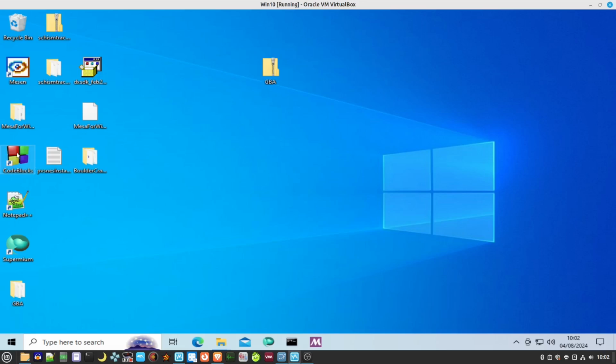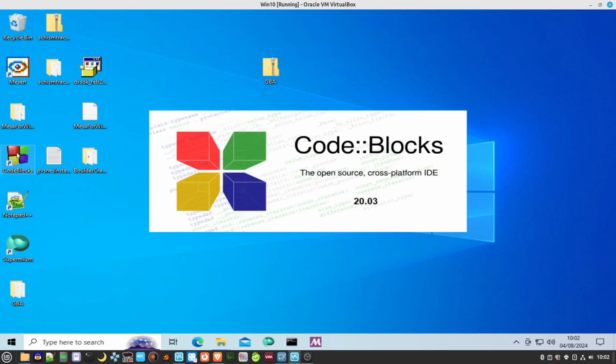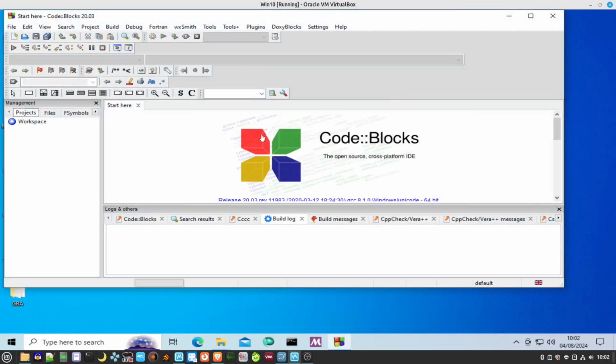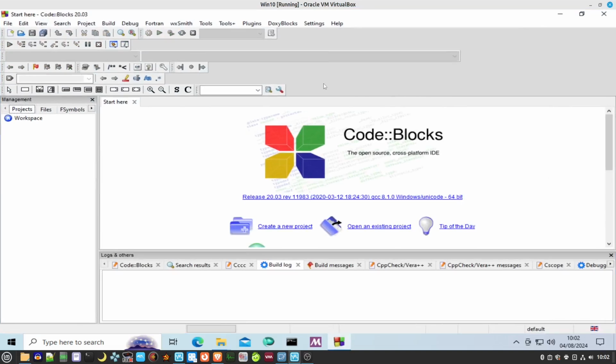It's pretty much the same if you were going to use anything else. Obviously the paths and whatever else will depend on what compiler you're using. I'm using Codeblocks here. If you want to see how to set up Codeblocks, then there's another video for that, which I have under Windows.